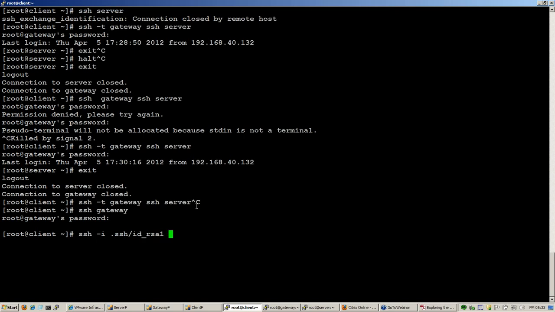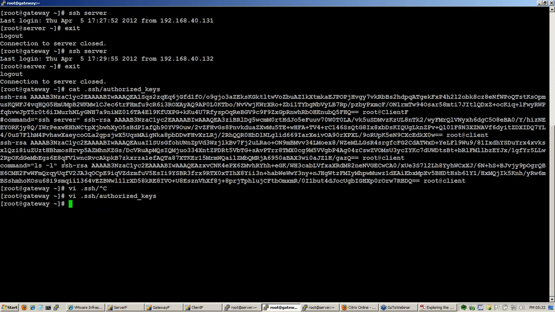Let's say 1. Okay, so if you see, since this id_rsa file had no password associated with it, it did not ask me for any password. I had asked to log into the gateway. It logged into the gateway. It executed this command.